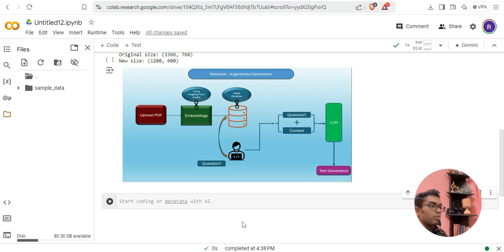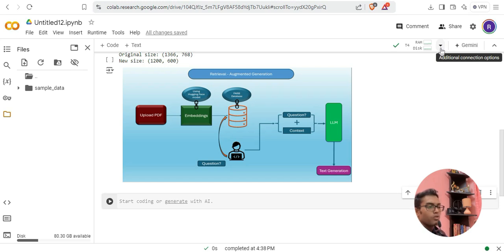Now, for this 8 billion parameter model, we're going to require a GPU. I'm not using the Pro version of Google Colab, only the free version, and we'll see one change that you need to make, after which you can use Google Colab itself. So yeah, let's go into it.